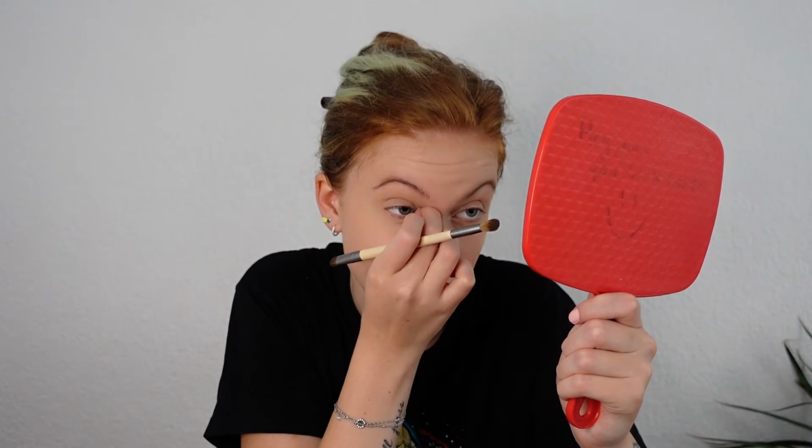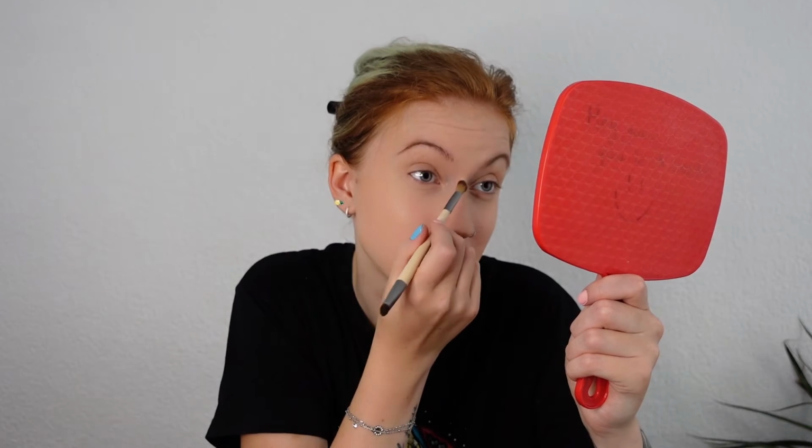So I use the most fluffy brush, the fluffiest brush. I should really look up these names before doing this, shouldn't I? I hope you guys will bear with me. Maybe in 2 months I will do a better video of how I get ready, more sophisticated or something. So I just, like I said earlier, put that lighter color all over my eyebrow. I'm just going back and forth in a circular motion. Well, that's what I try to do anyway.